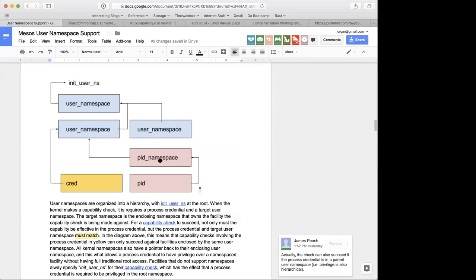Okay, but how does that affect the clone system call? Right now you can specify the namespaces you want to join in a single clone syscall, and you specify those flags. Does the order inside the flags matter? I think clone does the ordering the way you want. Oh, okay, that's good. I don't know if it's documented.